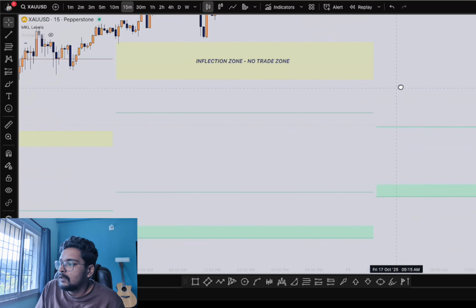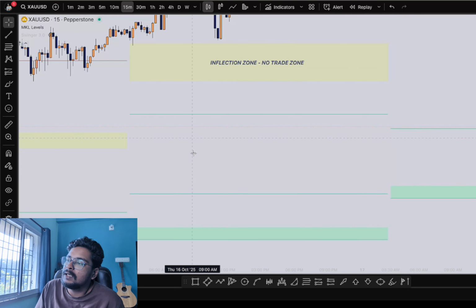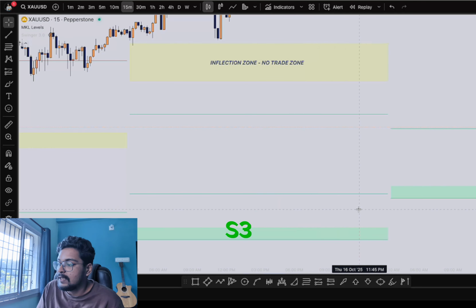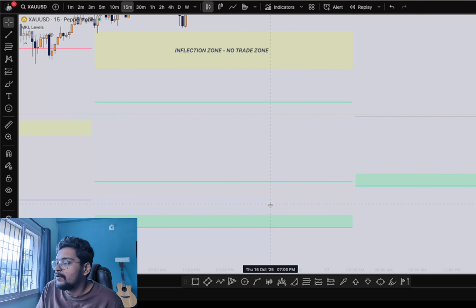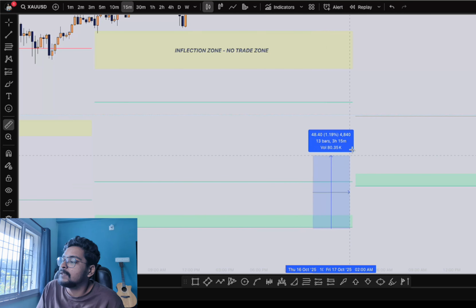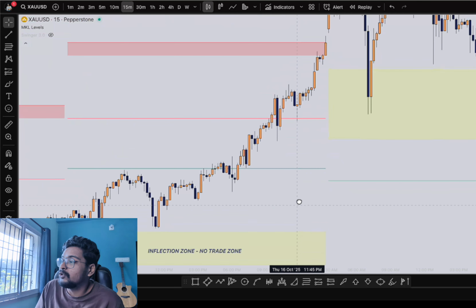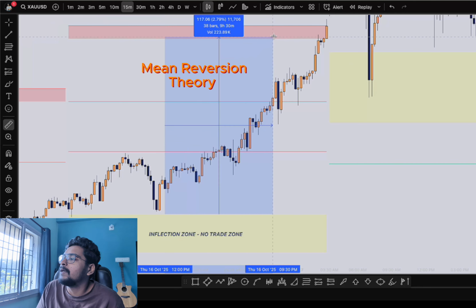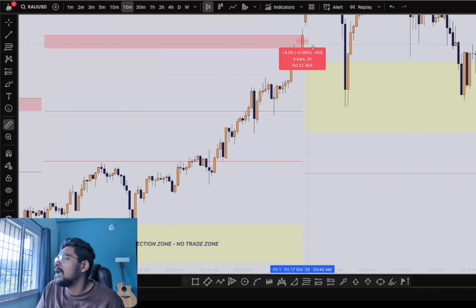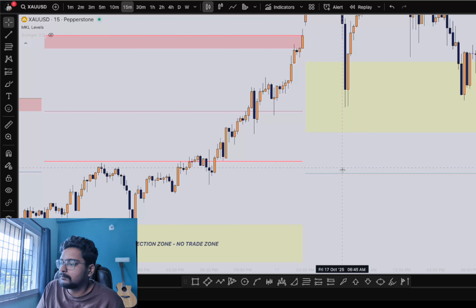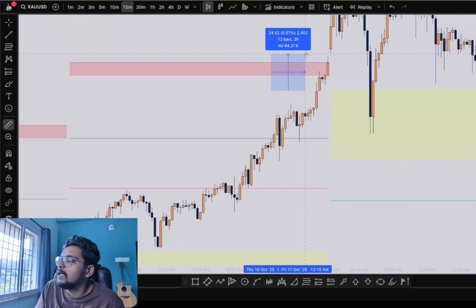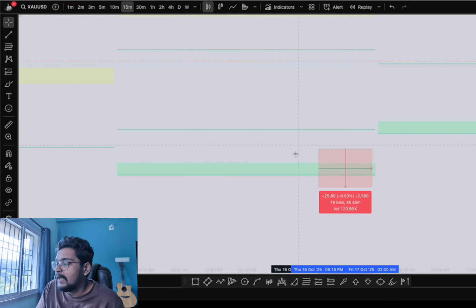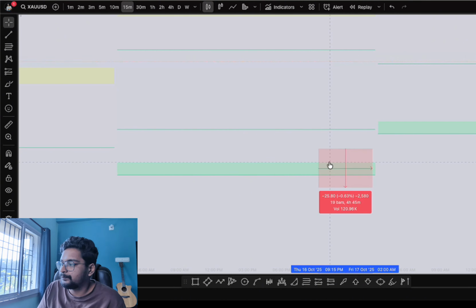And similarly on the downside, you'll see 3 green lines. This is S1, S2, and S3, and this being the ultimate support area. We always try to look for reversals whenever markets hit this point. So basically, the ultimate zones are based on mean reversion theory, which means that if markets overextend to one particular side, they most probably have to retrace a bit. All right. The probability of markets hitting the ultimate resistances or the ultimate supports right here is very slim, but whenever they hit it, you'll get a counter trend for sure.